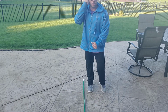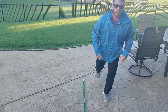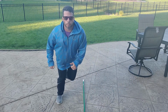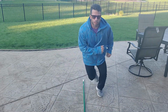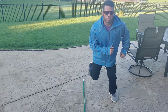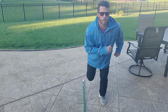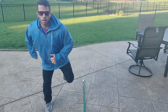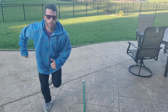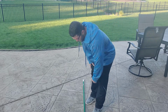All right, so now we've got our side to side hops, all right, or agility. So you're gonna stand on 1 foot, jump over to the other. All right, if you wanna make this a little bit more difficult, instead of just going back and forth, each time you stop, make sure you're balanced before you go to the other side. All right, keep that foot up. All right, so we've got that.